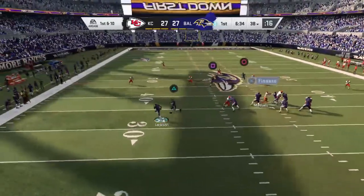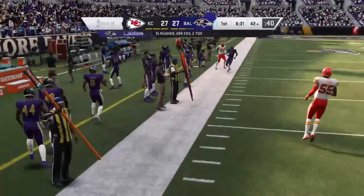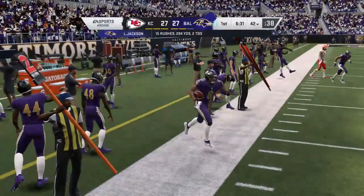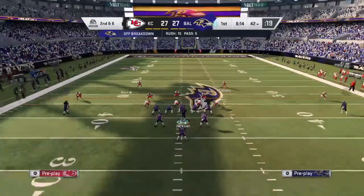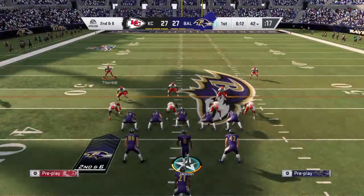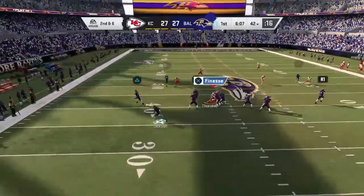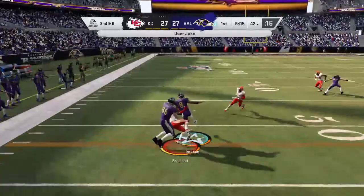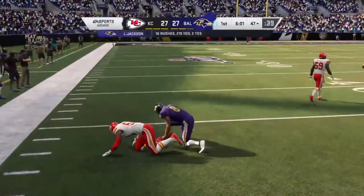Jackson from the shotgun. Steps away. And he'll be out of bounds after getting this one across the 40. He'll wind up getting right about 4 there on the scramble, and it's 2nd down. So many times we talk about having good eye discipline when you're playing defense, making sure your eyes are in the proper place on a given play. Looks like that discipline came to the front there, didn't it? They were able to hold him for a short gain when he took off running.